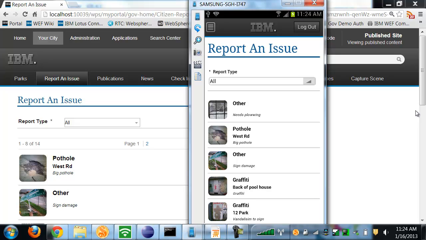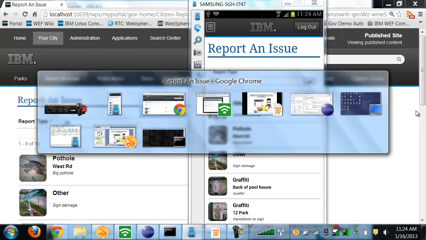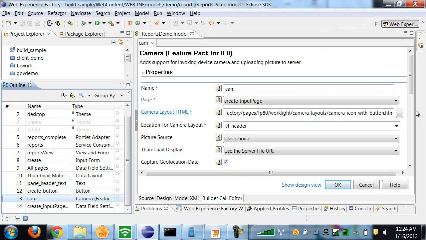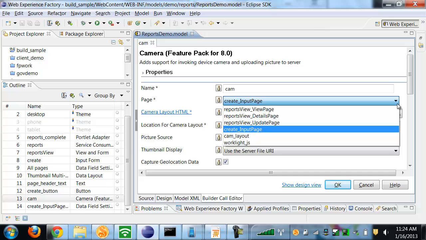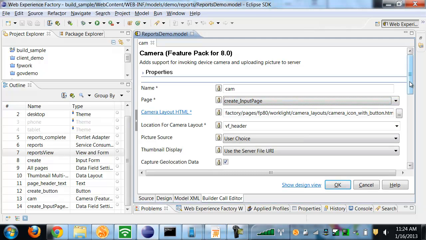Now, this application and the other portlets that we saw in this demo were built using Web Experience Factory's model-based rapid development tools, and all the different forms and views, including the responsive multi-channel UI, were generated for me based on data services. For the camera support, that was implemented with a single Worklight camera builder. And let me show you that briefly in the Web Experience Factory Designer. With this builder, just by pointing and clicking to configure the builder, it can generate all the code that's needed to invoke the camera, save the picture, and upload it to the server. And that's leveraging the Worklight and Cordova libraries that are provided with the Worklight product.